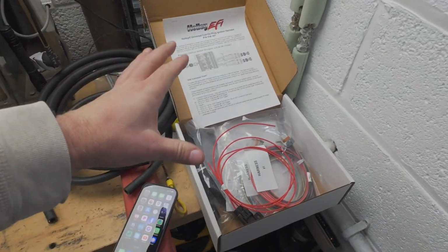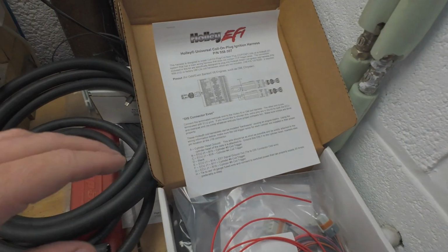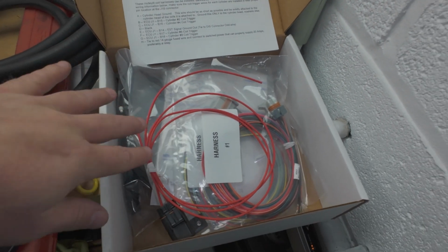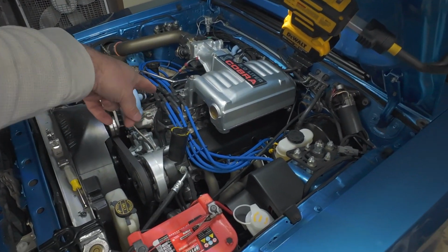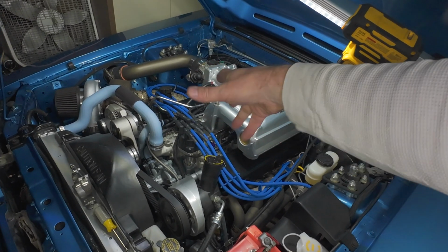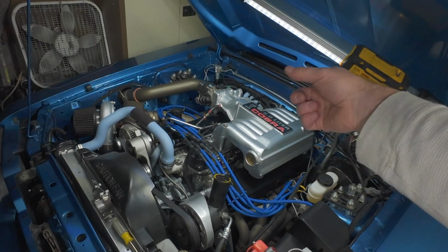All right, and the last big project push I got, this is a long, slow-term thing I'm just massing the parts for, but this is a coil-on-plug ignition harness kit for Terminator X. So if you buy a Fox body or a Ford Terminator X kit, it comes with the wiring and things commensurate for TFI style distributors or regular, what they call HyperSpark distributors or whatever that Summit sells, or regular Pro Billet distributors. It's not commensurate like if you buy an LS Terminator X.